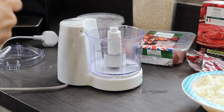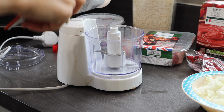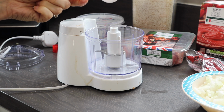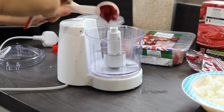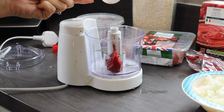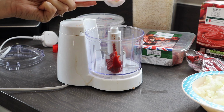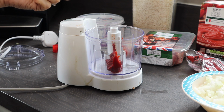So I'm going to start off by making the paste. If you're putting this on in the morning, you can obviously do this in advance, and then you want to marinate the lamb. So you can leave it marinating as long as possible, really. So ideally overnight. So if you are putting this on in the morning for after work, then leave it marinating overnight to get the best possible flavours.